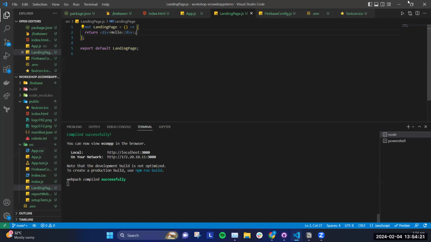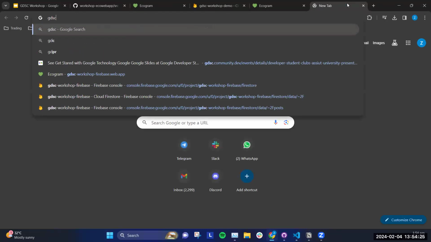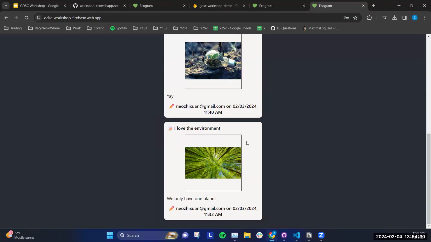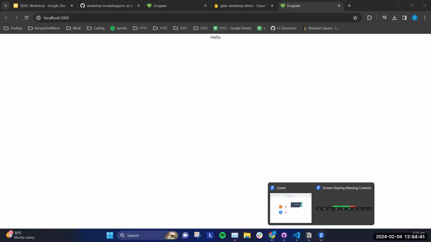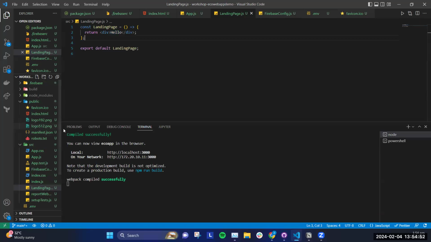So what we're going to do now, okay, let me just show the end product where you can do posts, right? So what we can do is go to the component itself.